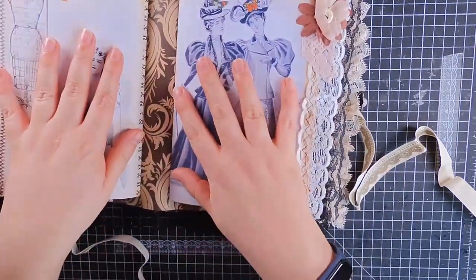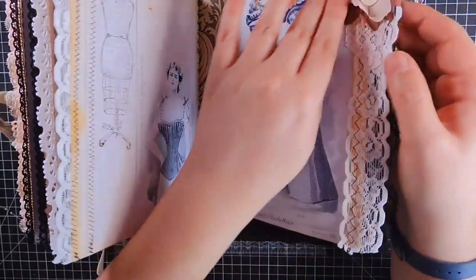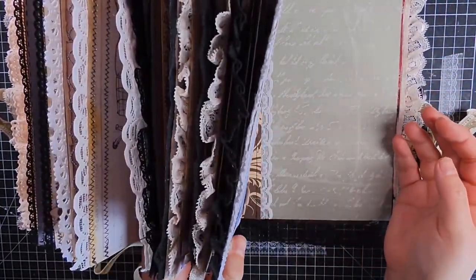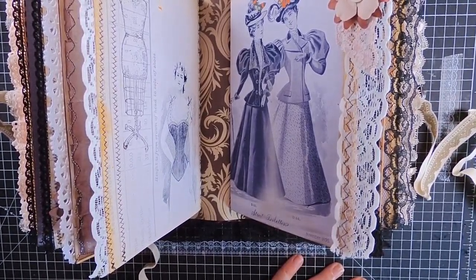Okay, so we have a really big gap here. I'm glad I went with some fancy dancy paper. So I will do a flip through video of this. Ooh, there was something else I wanted to add.